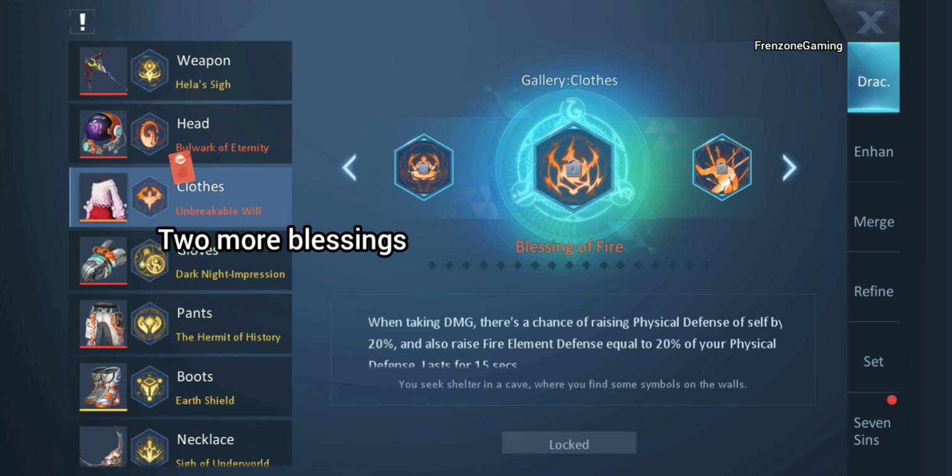So if you want to be a little more defensive or a lot more defensive, you can use the Blessing of Fire. If you do not have Unbreakable Will, then you can use Blessing of Fire if you're a Blade Master or whatever class and you want to be a lot more tanky.